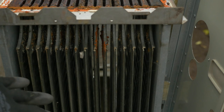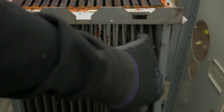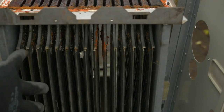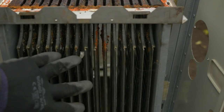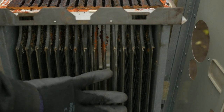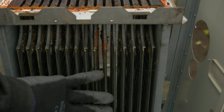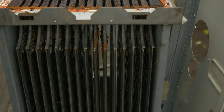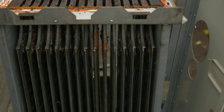It might be a little difficult to see, but most of the corrosion has happened right in this area, and this is where probably the most leakage has been occurring. So, this is toast, but this basic piece is about $1,300 to purchase. And at that point, with labor involved, it's ridiculous. This is why getting a new furnace was the option.